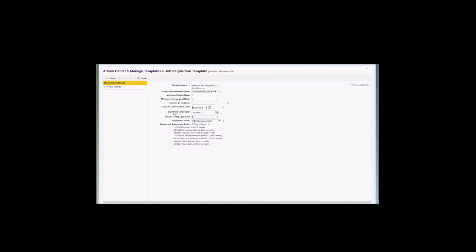We also have here this general settings here, and there's a little arrow that I can open. And then I have here the application status configuration. So here you will be able to define who has access to features like generating an offer approval, sending an offer letter, interview assessments, onboarding initiation, and so on. So here you would be able to make those changes.